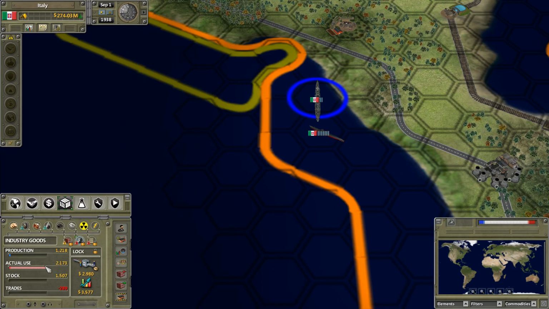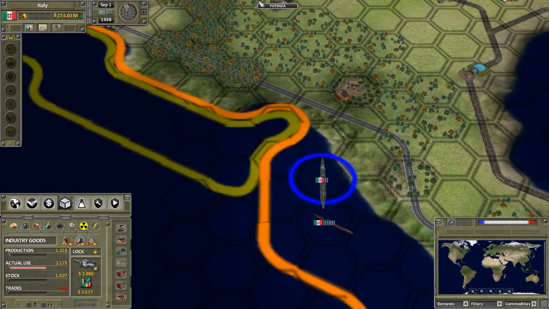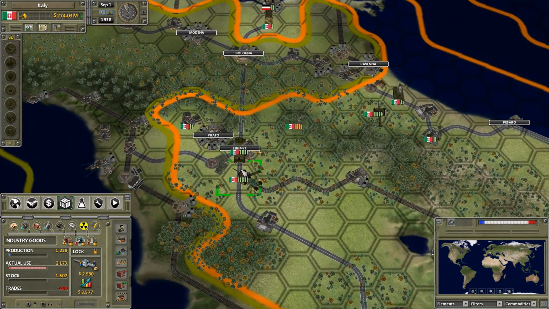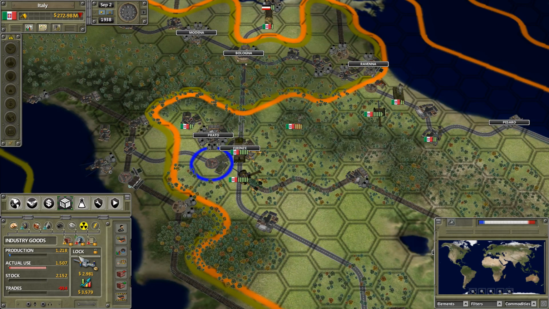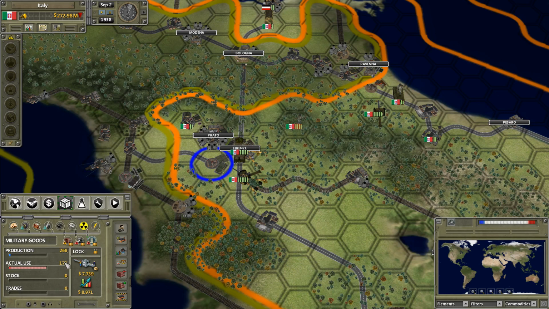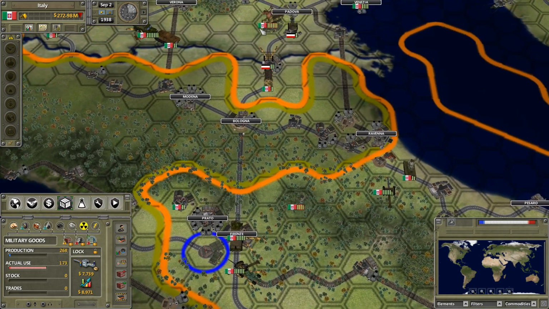Right, is the demand going down or up? Actually, I think it's going down a tiny bit. I mean, there's plenty of places now that are no longer under bombardment and will be repaired eventually. I could start producing units over here, but we are having quite a lack of military goods anyway, and the demand would be 9,000 currently. So I don't think we can really do it.